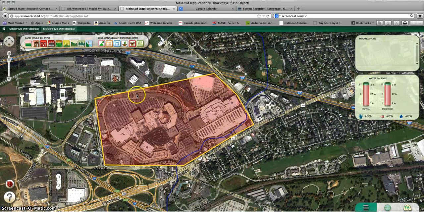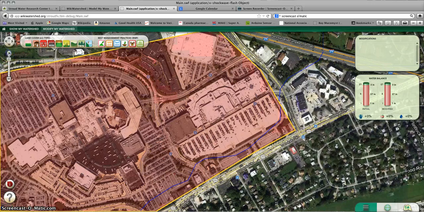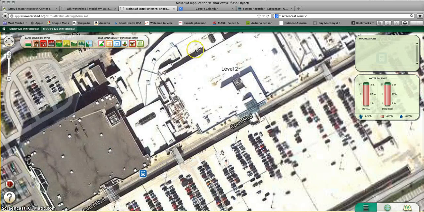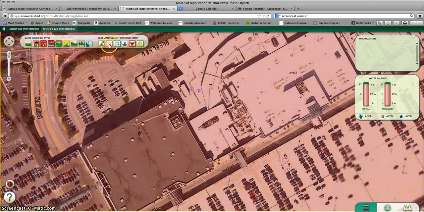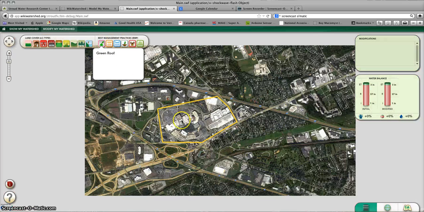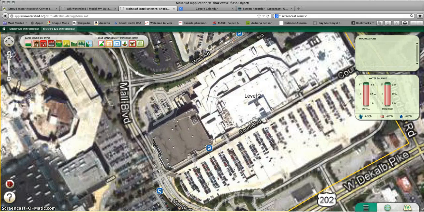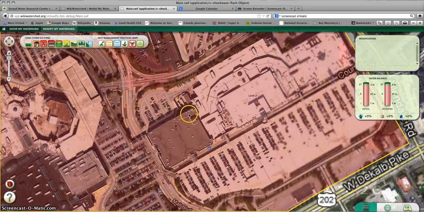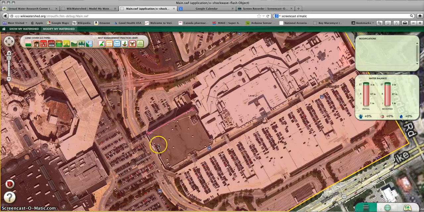So here I am again, and I can begin to look at how I might want to change this area. And I can go in a little bit farther and move the application around. So I'm going to start right now by putting on a few green roofs. So here's a green roof, and here's a nice building that looks as though it might like a green roof. And again, sometimes it gets a little temperamental and it goes out, but I can always get back there again. So here's my green roof that I'm going to draw on here.